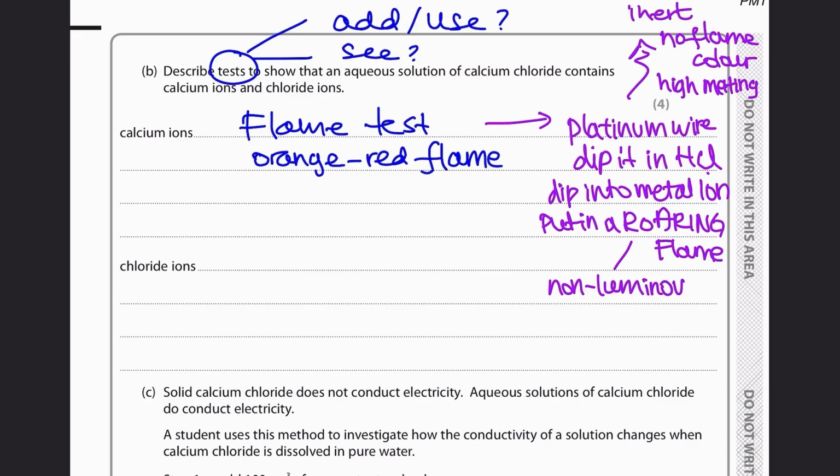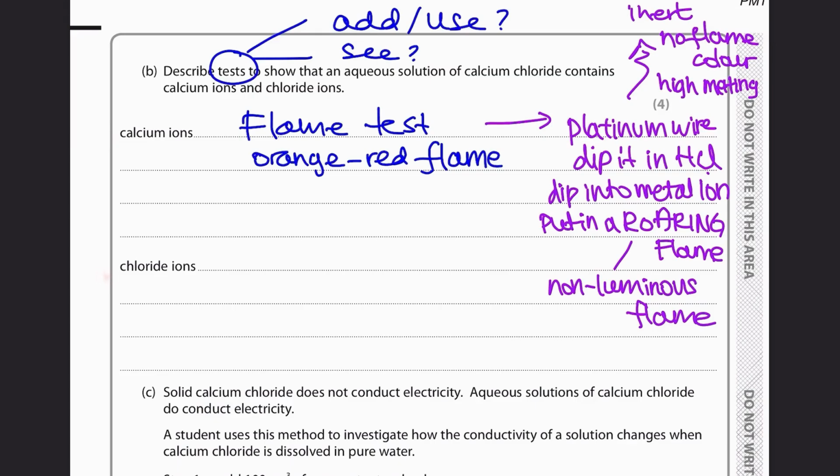I've seen that underlined in past papers, which means that it's a key word you have to put down. Non-luminous means, again, it's the very hot part of the flame, because if it's luminous, it means it's see-through. Think about it. When a flame is see-through, it's a pretty weak flame, and it's not hot enough to produce the color change. So it's important to remember how a flame test is done, what you're using, the platinum wire, and what the Bunsen burner is like. You're using a non-luminous flame. Okay, so that's everything about the flame test.